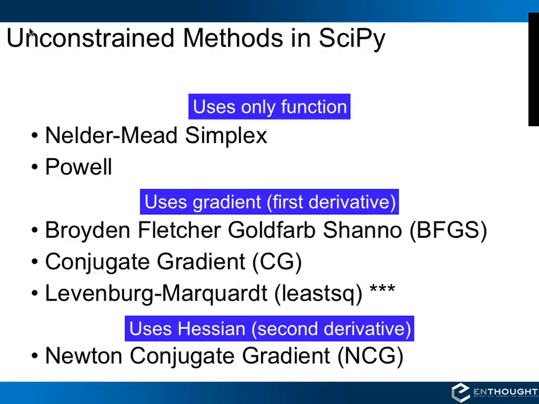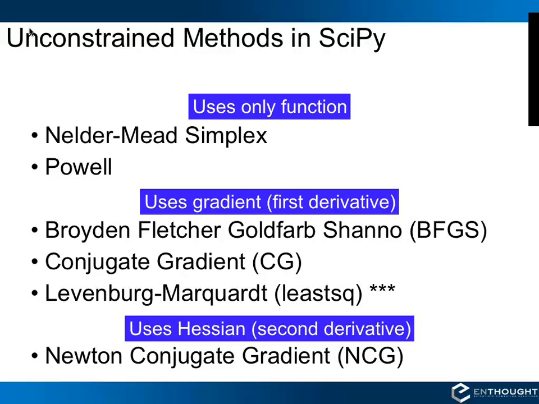One approach is called a line search approach, and the other approach is the trust region approach. Of course, there are additional stochastic approaches, particle swarm methods, that sort of thing. We don't have some of those inside of SciPy yet, so I won't be talking about those. We also don't have trust region methods.